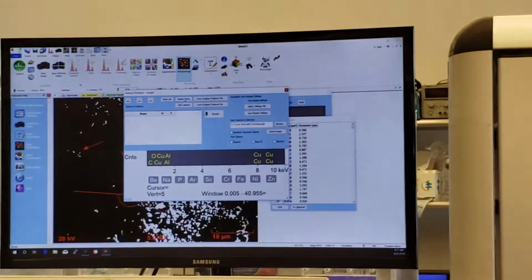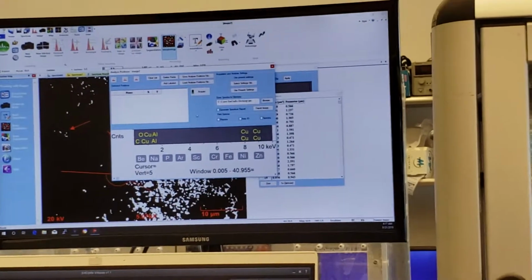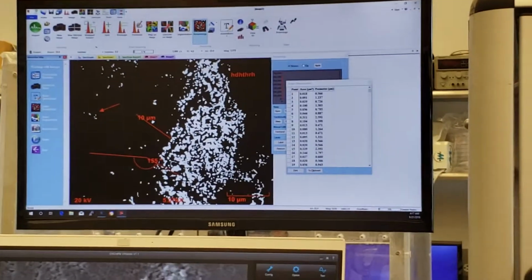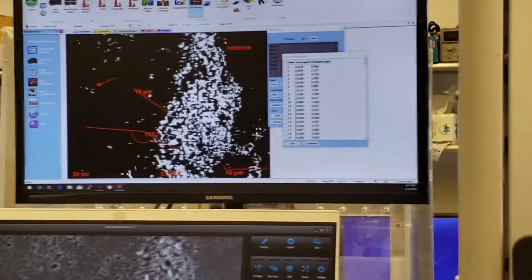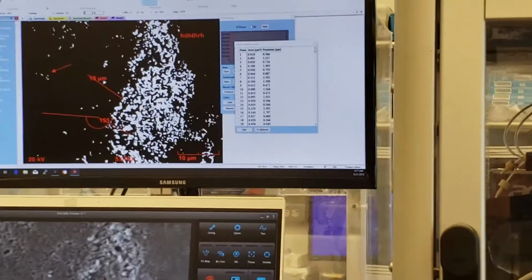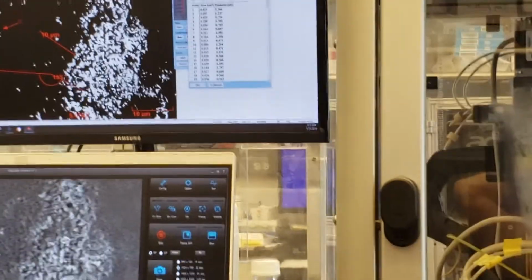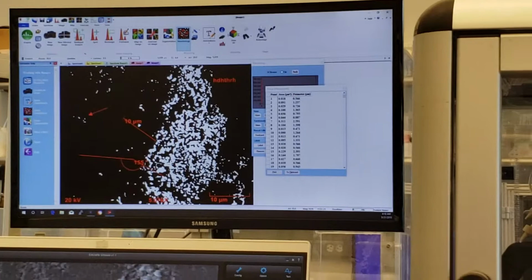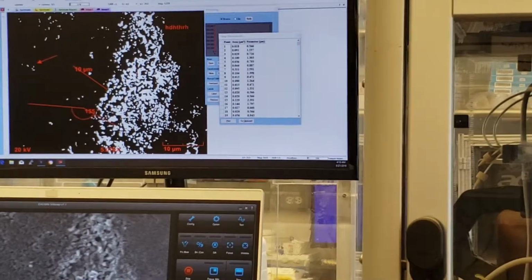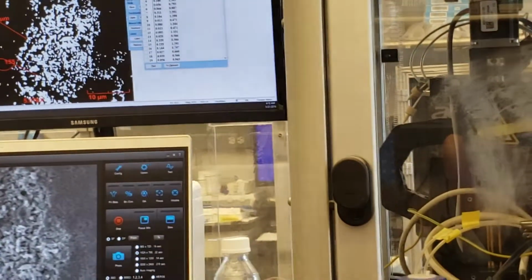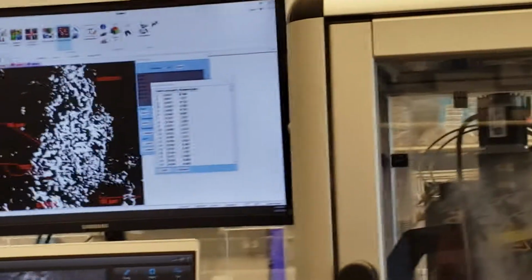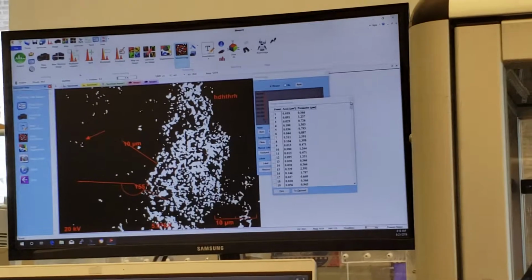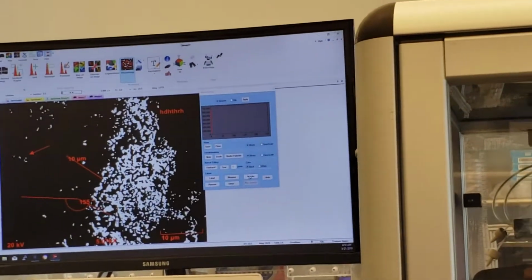What's the area for the EDS to apply? When you go to a point, what's the area that applies from? Is it like a circle? It's acquiring this whole area that it highlighted here. But is it a fixed area? The whole entire little white area is what it will do. So if the white area is bigger, it's going to acquire more? Everything that's in that white area, it's going to look at. So it's going to scan through that whole area. Got it. Right, so let me just get rid of this, and let me go undo, undo, undo.